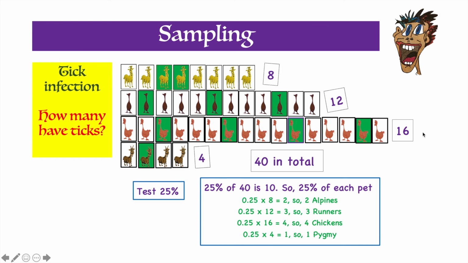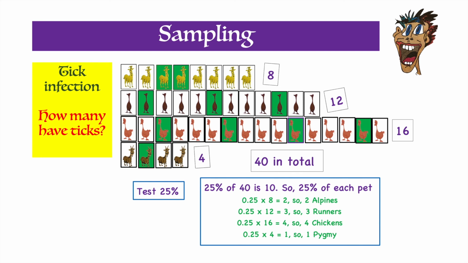Here with my chicks, I have 16 chicks. I wanted 4 chickens. So 16 over 4 is 4. So I wanted every 4th chicken. I randomly set the starting point. My random starting point was the 3rd one. And then my systematic one, boom, boom, boom, boom. Now, as I said, with systematic, getting them in some order is important. Alphabetical order, whatever, that would be important. Now, if they're all the same, like these runners, it doesn't really matter. But often if you're looking at names, etc., that is important. Otherwise, it's not really systematic. So that's how you do stratified sampling.